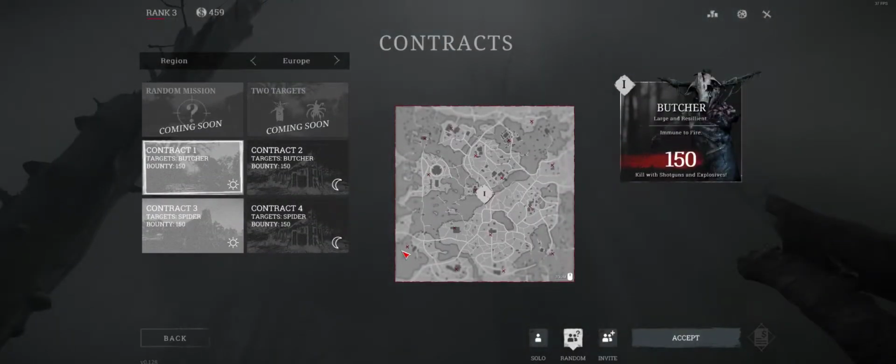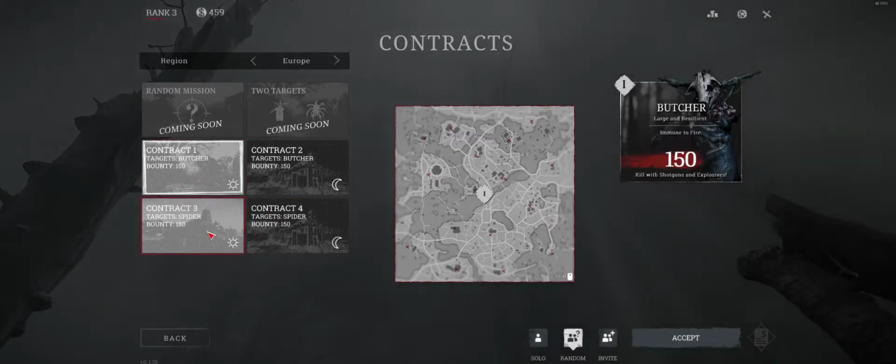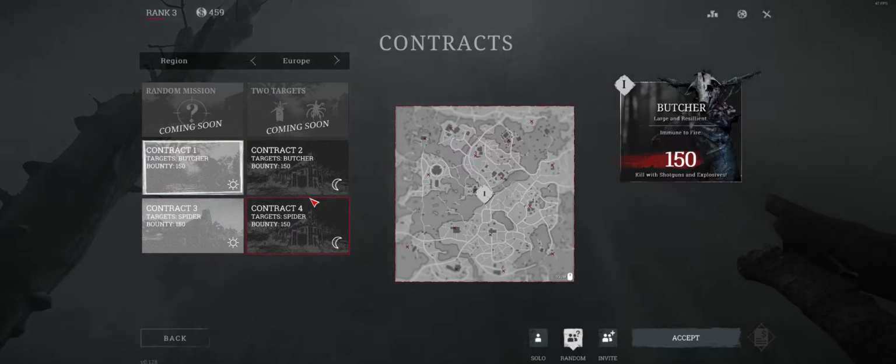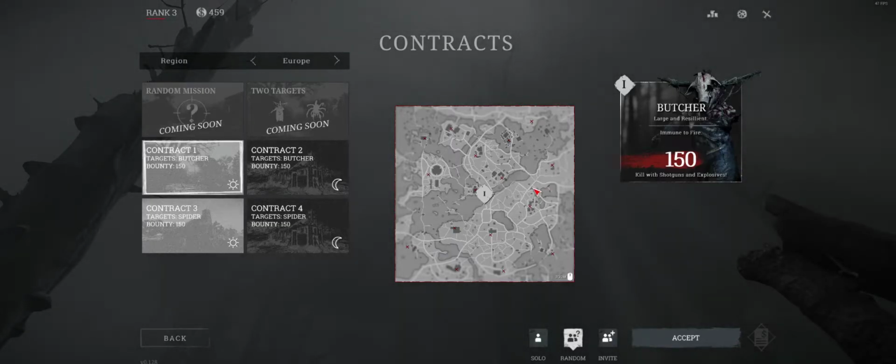So here I'm going to go ahead and play. And right now you'll notice you have different contracts. So you have a daytime contract, which is you can do either the butcher or the spider. And then you have nighttime. I personally like nighttime, especially if you're going to potentially do solo, because nighttime makes it harder for people to find you. And unless you're really trying to go for the boss for that bounty, you can technically go through the stage and then leave the stage without actually getting that bounty, which means that you get experience. But every hint will give you money as well.